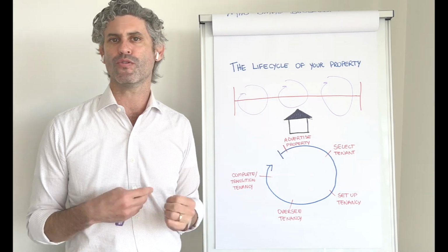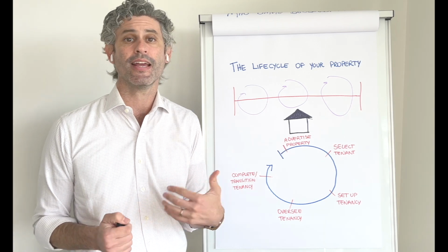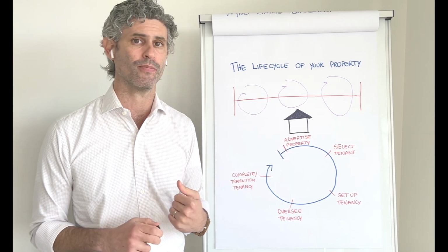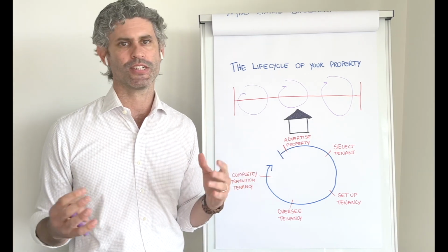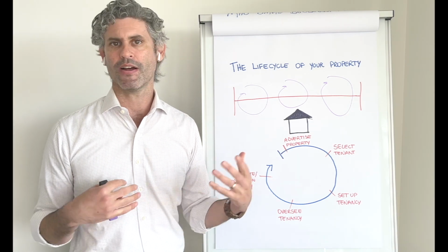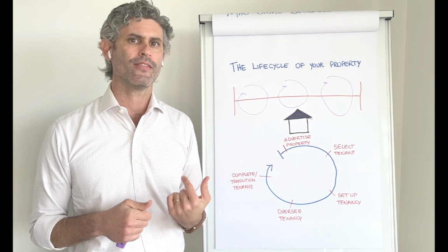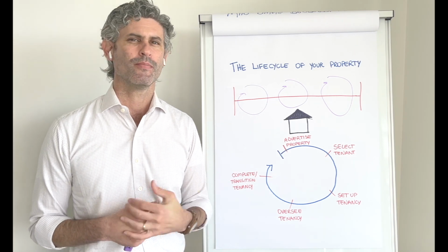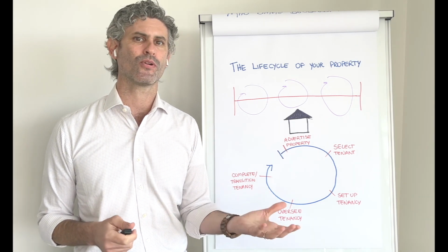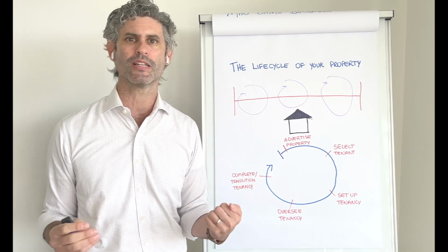Whether it's weekly or fortnightly or monthly, it's really important at the beginning to set that out and even to set up the schedule and the dates when payments are expected. We'll sometimes hear people say, oh, my tenant just tells me when they want to pay me, and then I get a lump sum and hope that that covers it for a certain period of time. Now, that may work, and if there's a relationship that accommodates that, that's fine. But ultimately, as a landlord, if you think of your property as an investment, you want the return based on the agreement that you just signed, which is a legal document.